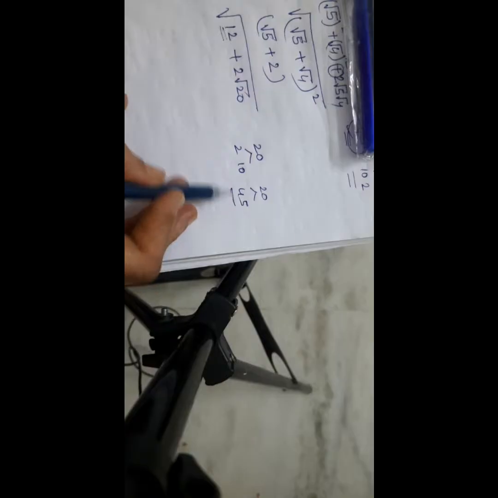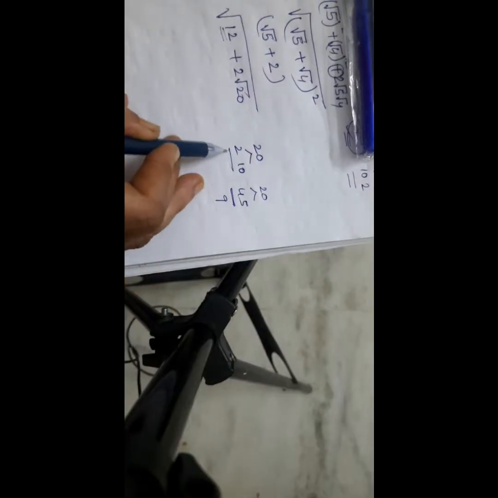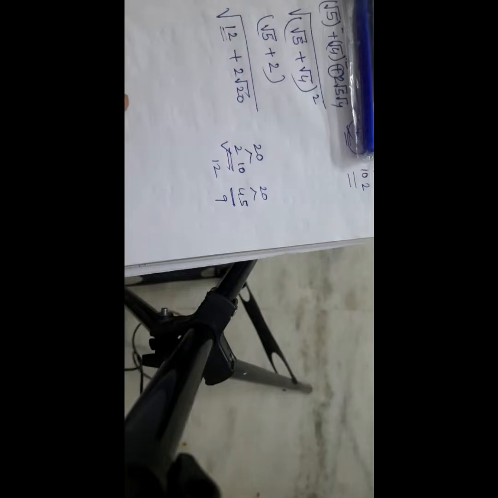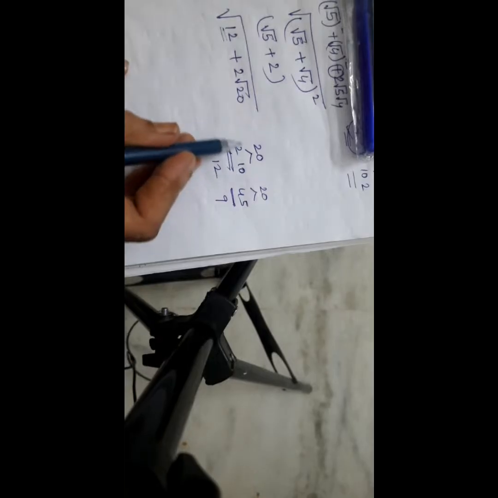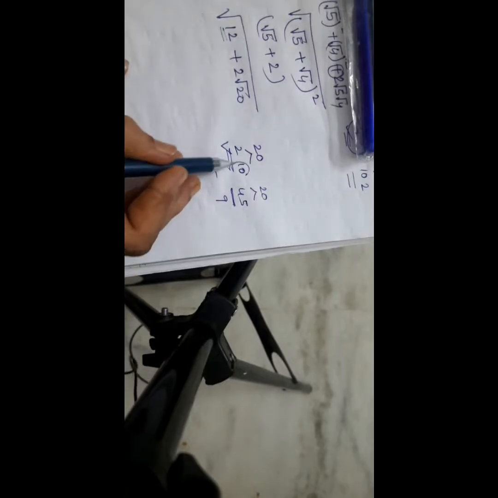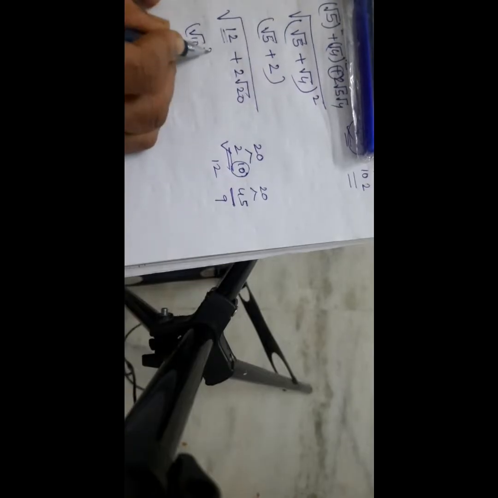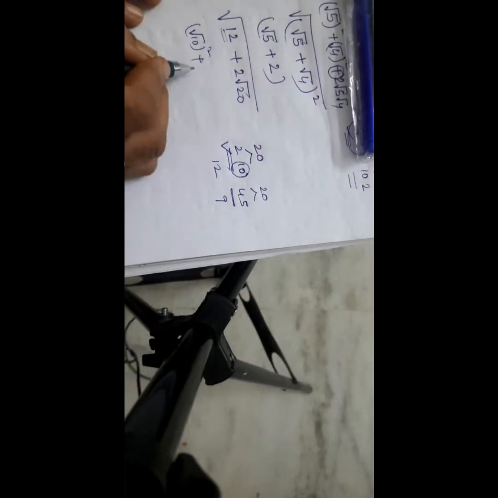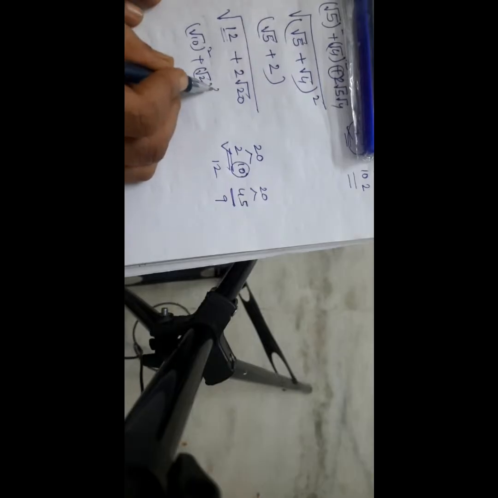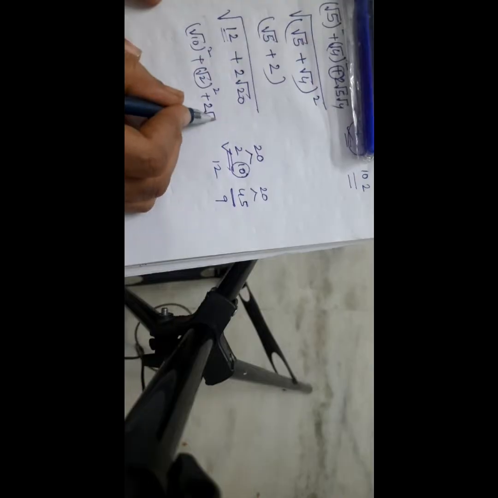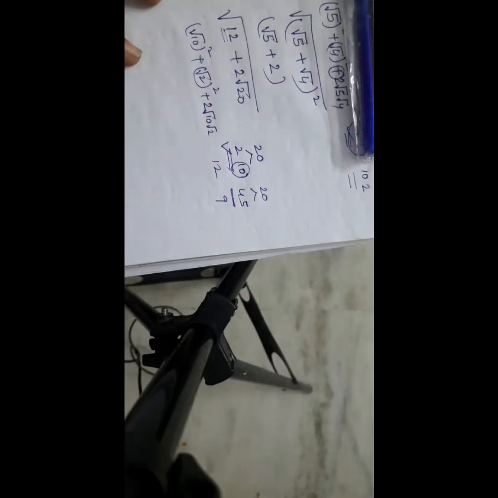By adding 4 and 5, we get 9. By adding 2 and 10, we get 12. So our choice will be 2 and 10. Now the next step: whatever numbers you got, out of them the big number is taken first and squared. Then the smaller number, again squared. Then 2 and both the numbers. Is it clear?